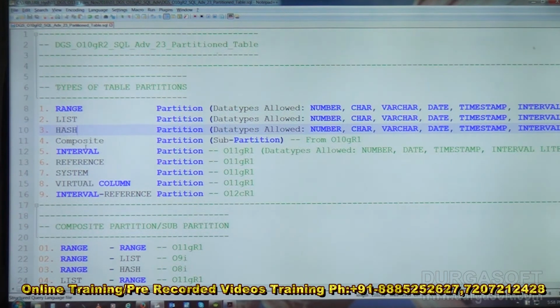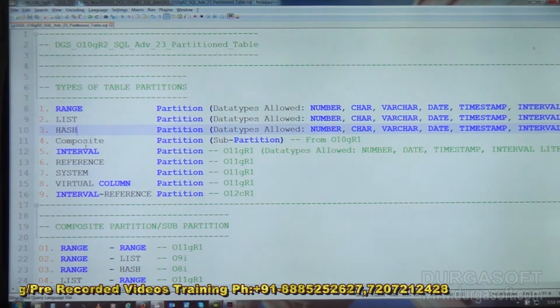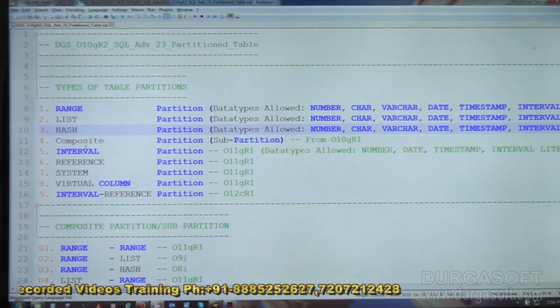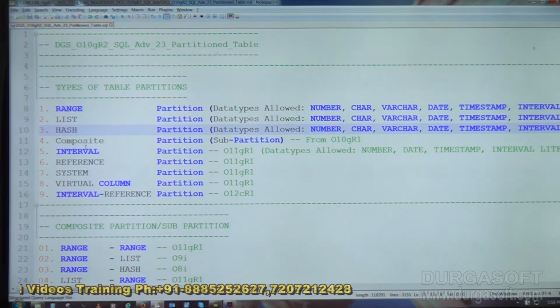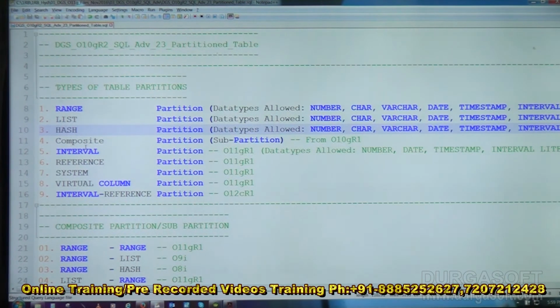Then hash partition. Hash partition was introduced in 8i. When it was first introduced, we would specify only the number of partitions along with names, like 4 partitions. I will give partitions as P1, P2, P3, P4. Means the number is decided and the names also I will give. So I don't define any partitioning mechanism over there. Just the number of partitions I will define, with names. And in 9i, it is extended. We can define only the number of partitions, 4. We need not define the names for that. Names will be defined by the system itself automatically.